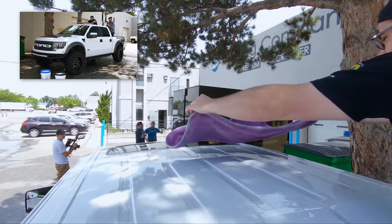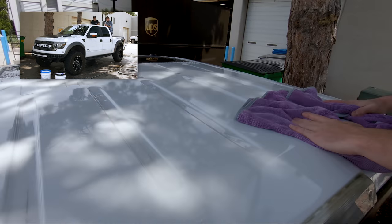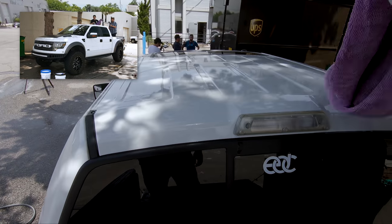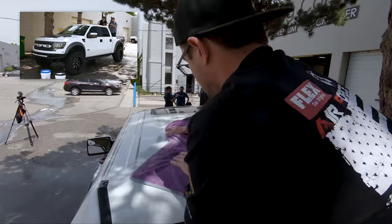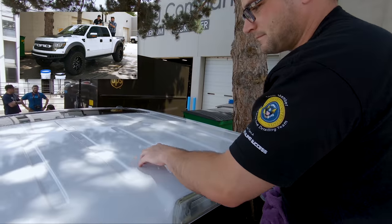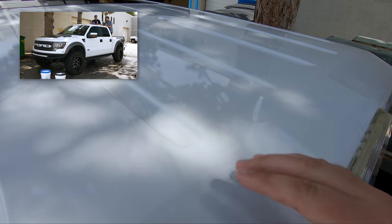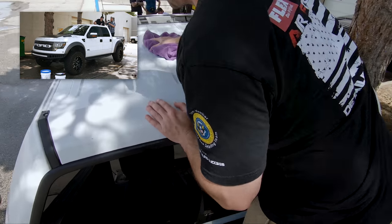So, drag dry method, still going about the same way. I'm gonna try to push some of this water off because it's a ton. That got substantially wetter there. Now, little damp there, but it's not wet.